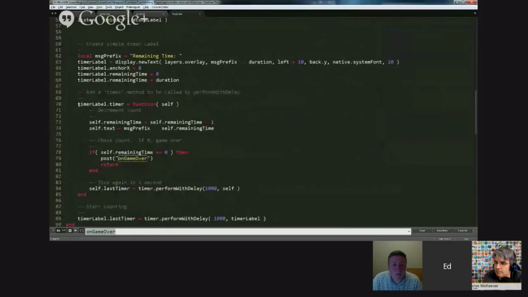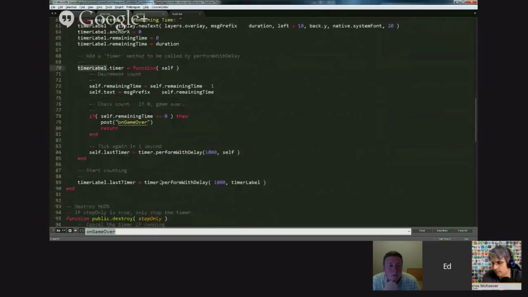it defines a function called timer as a reference in timer label, and then it simply starts the timer, calls it one time, which executes the function, and this function goes through and looks at the value in remaining time, decrements it by 1, creates a little text message, and assigns that text to self.text, which is the timer's text field.